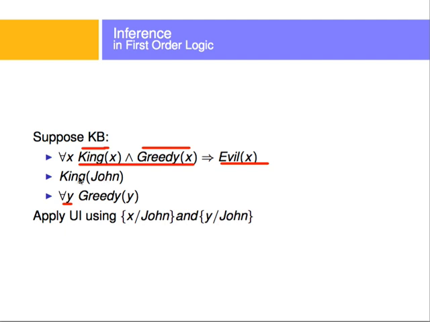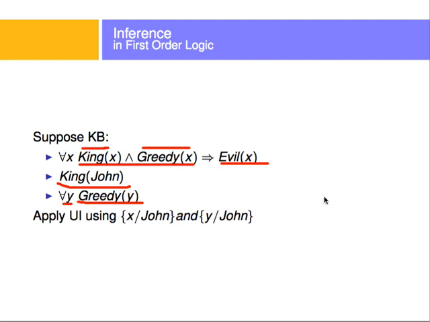Obviously, for a human, if John is king, that's x is John, right? And John is greedy, and we know that John is greedy because everybody is greedy, right? Then we could conclude that John is evil in this case. But we don't have the same variables. So what do we do? We do universal instantiation, which is this for all sign, using all possible substitutions. So one substitution is this one that works. This substitution satisfies this and this: x is John and y is John, right? Because John is the only symbol we have here.